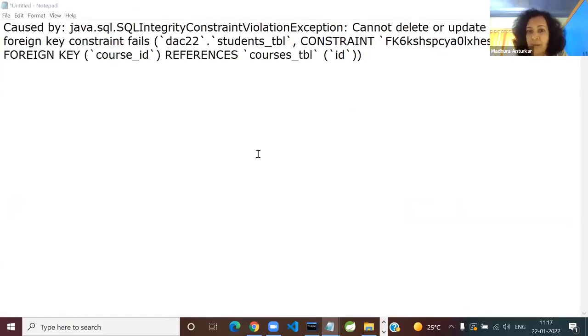After reading this, I think nobody requires my help. Caused by SQLIntegrityConstraintViolationException: cannot delete or update a parent row, a foreign key constraint fails, because it is referencing your children rows. Understood it completely?